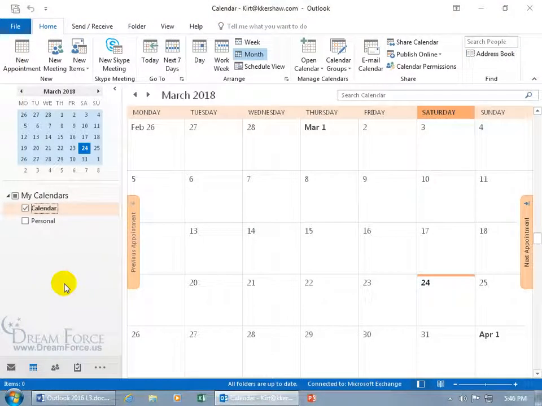The biggest obstacle that you'll run into when it comes to scheduling meetings with other people is to know whether or not they're available during that time. Now, if you're not connected to an Exchange server, because, well, you can see I'm connected, but if you're not, then you won't be able to pull up other people's schedules to find out if they're busy or free, and then you play that tag game like, hey, here's a meeting, and they say, no, can't make it, and you're like, okay, when can you make it, and they propose new times. I mean, it gets kind of messy.